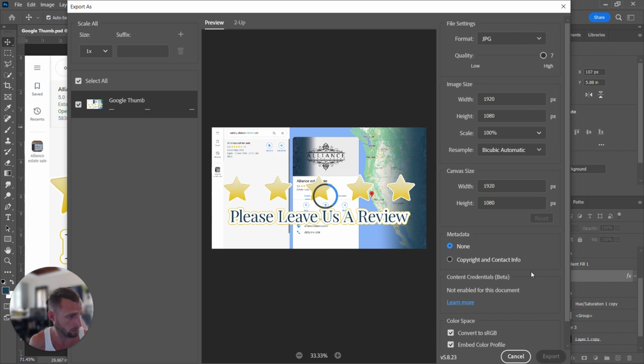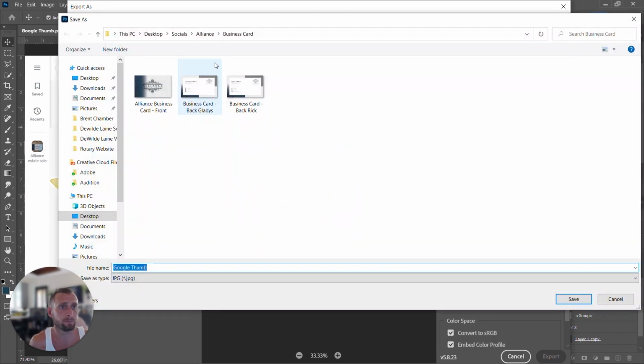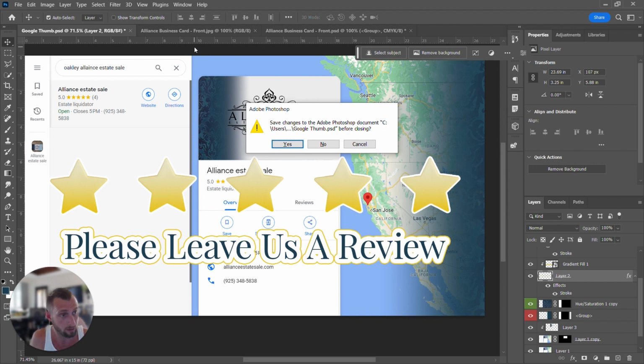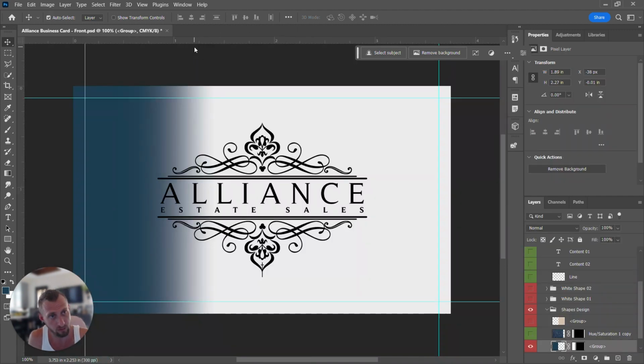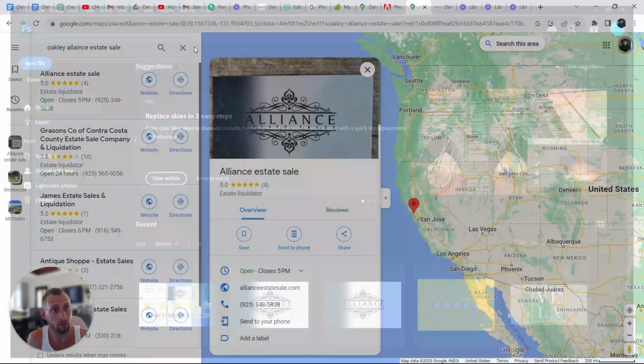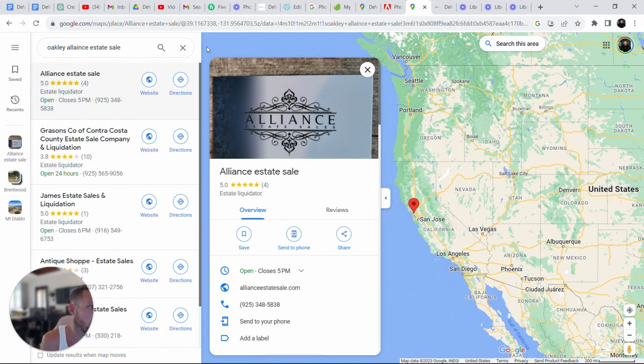I'm going to increase the quality. We're going to export, and we're going to just leave this there. That's fine. Google Thumb. And to exit out or close the project, then you press Control W. And Control Q to quit. We're out of there. We're done.